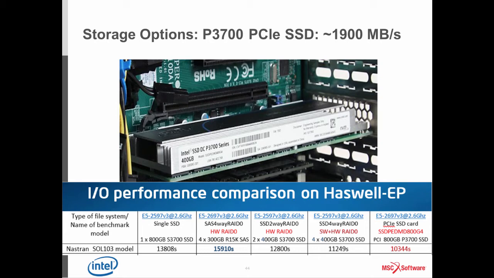It's a shipping product. And just as an example of the type of change in performance, we show here a four-way SAS RAID 0 versus a single SSD versus a two-way RAID 0 versus a four-way RAID 0 versus this PCIe SSD card. And these are coming in different form factors in the future, so there's new types of connectors so that you'll be able to plug these things into a regular backplane on newer systems and be able to get the type of performance shown here.